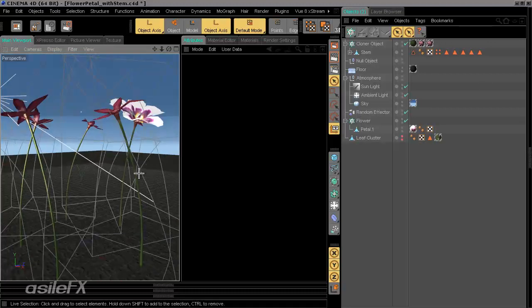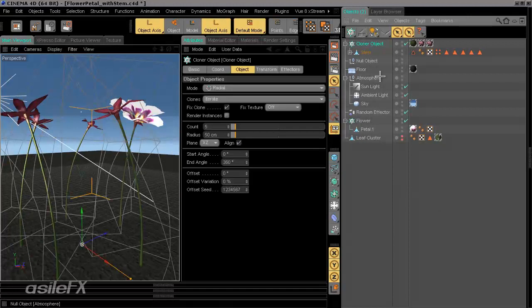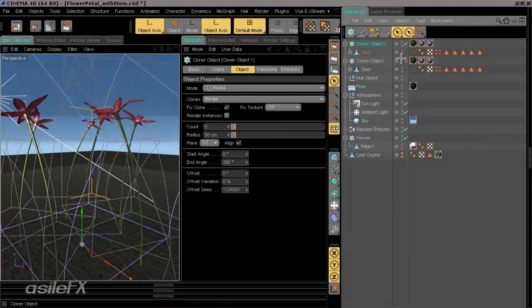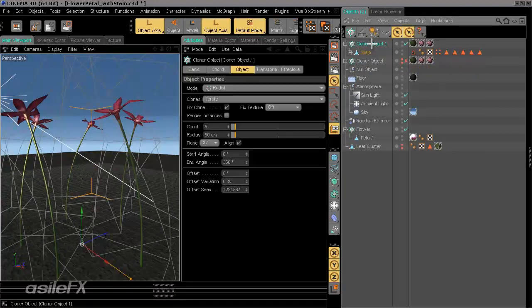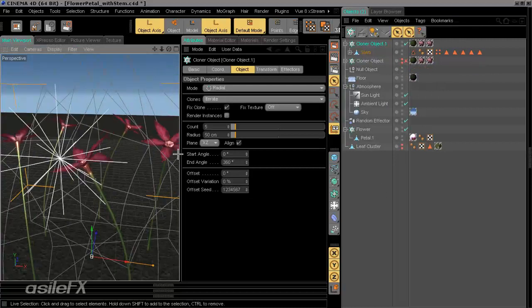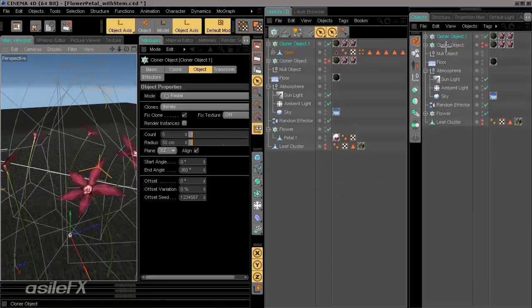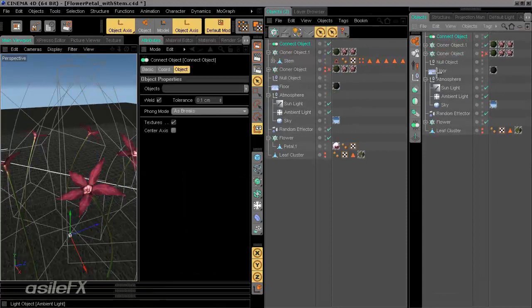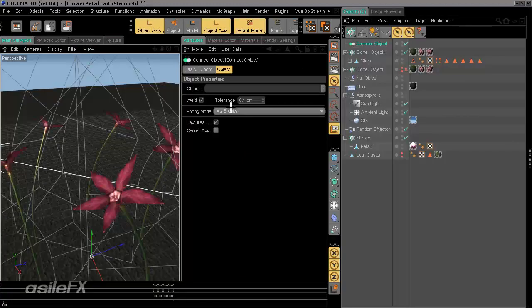I'm going to go ahead and show you a trick and copy and paste just to create a duplicate of this object. And go back and add in another connect object, since I deleted the last one. Turn off that weld, and then add the cloner to it.